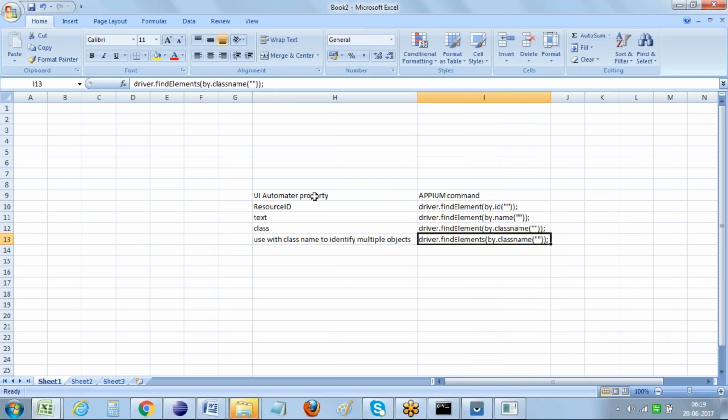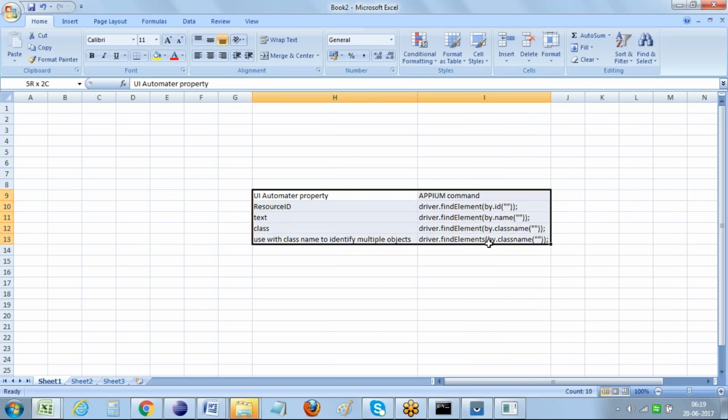These are all the basic commands which we need to follow.